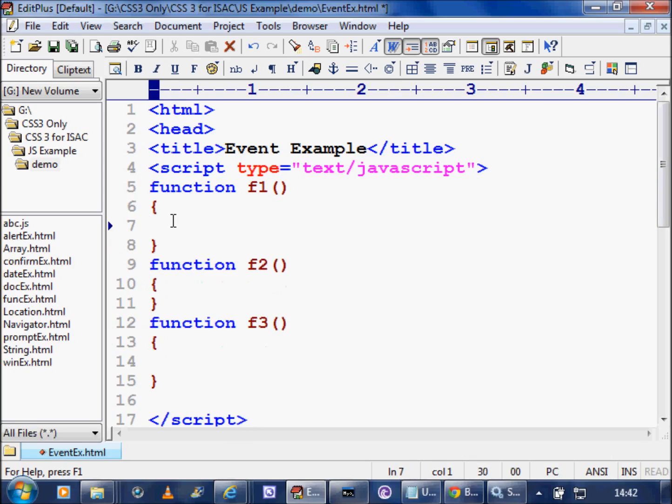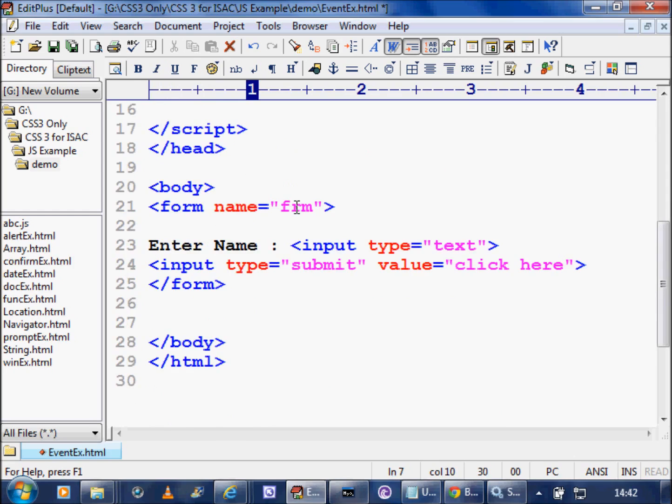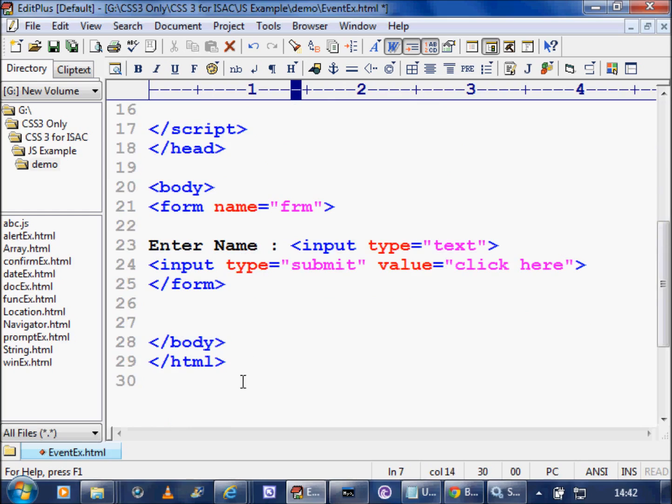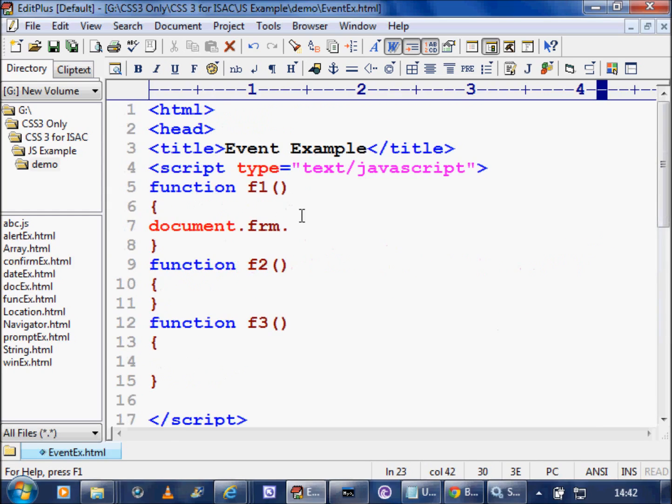Now here what I'll do, I'll just say document dot. In the document I have a form. What is the form name? frm. So document dot frm dot. This form is having one text box. That name I have not given, name equal to say here t1. So dot t1 dot style dot background color equal to what?